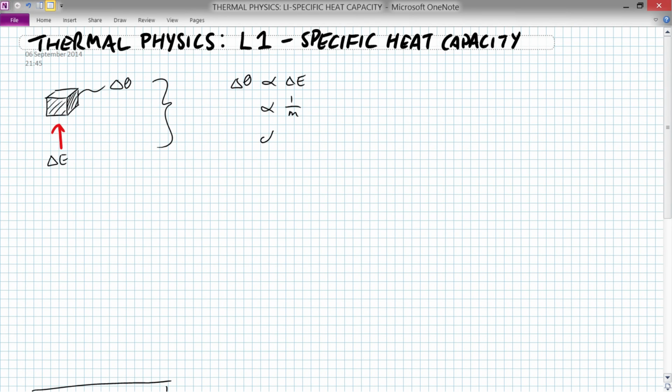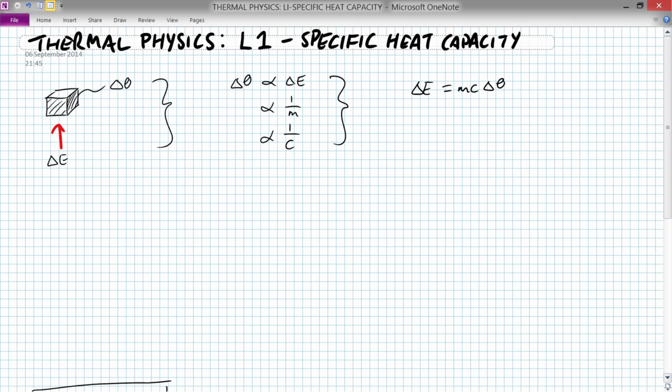And the final thing was it was inversely proportional to some intrinsic property of that material, and we call that the specific heat, or specific heat capacity, SHC. And what we did in lesson was we shoved those three together and we arrived at the equation delta E, the change in thermal energy, is equal to its mass times its specific heat times its change in temperature. So we can work either way there. We can calculate a temperature rise or fall given an amount of thermal energy change, or we can go backwards and calculate the thermal energy required for a given change.